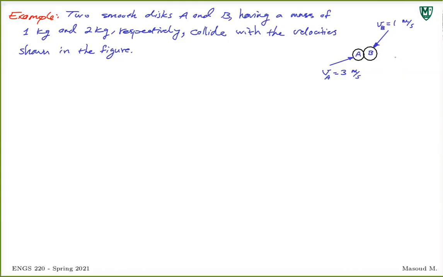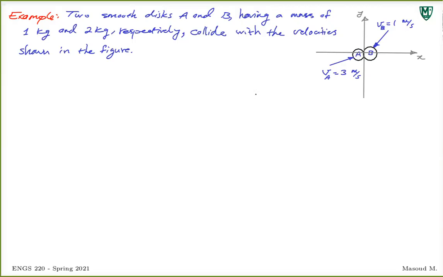Let me complete this picture by putting the plane of contact here. This would be a plane of contact, and this would be line of impact, perpendicular to that. So we call this X, call this Y. We're going to make it very crowded later on, so let's keep it simple. Y is plane of contact, X is line of impact.